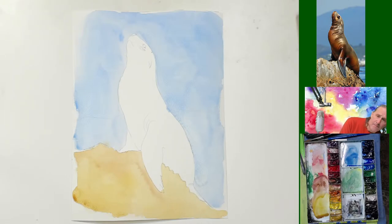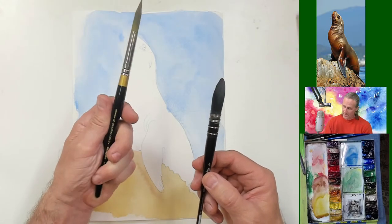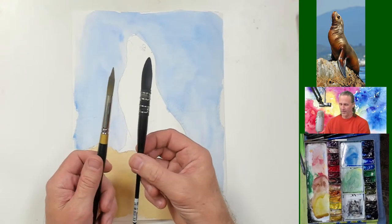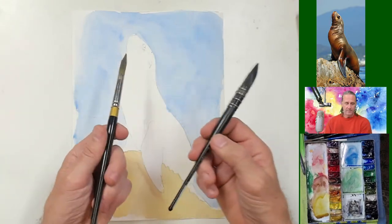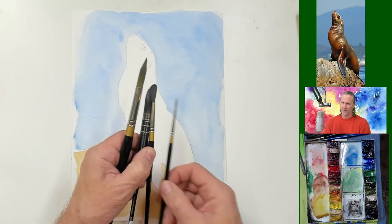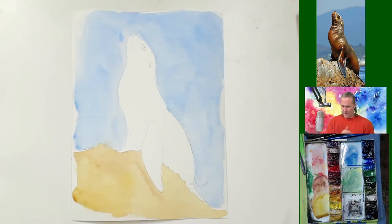Liza, you say you like fast little paintings. There's something about them. Painting quickly, you can't get too much into the weeds. You've got to go real fast. I actually painted that with these two brushes, right? This is the largest King Art brush. This is a size 12. Now, this is a much bigger brush, or not necessarily a lot bigger, but holds a lot more water. This is a size 4, but you get the idea. I certainly didn't paint any of that with a tiny little brush like one of these two, right? You can see the relative size there. So some of the things you can do.